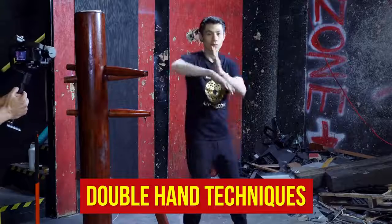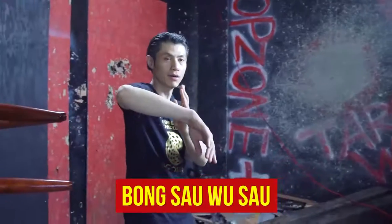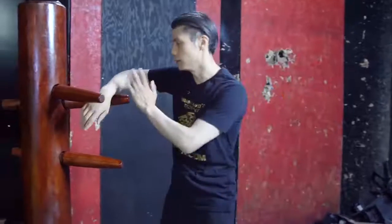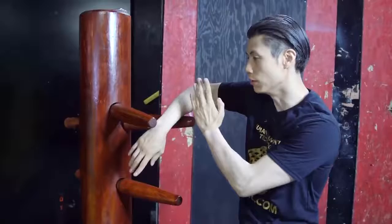Now let's go into the double-handed techniques. So the very popular one is the Bong Sao Wu Sao. You have a Wu Sao, which is a protecting hand, and a Bong Sao, which is your wing arm, like this. On the other side, it will look like this. So on the wooden dummy, it will be like this. You have your Wu Sao here and your Bong Sao here.